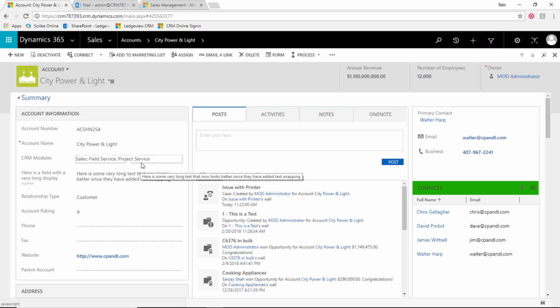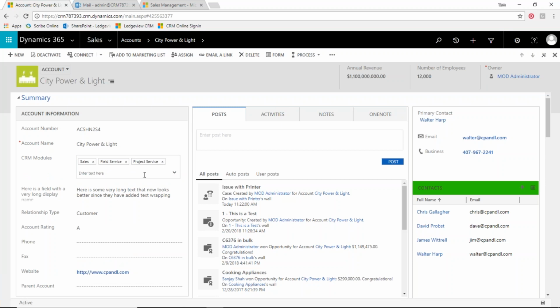The other area that they added is what they call the multiple select pick list. As you know, if you wanted a multiple select pick list in the past, you would have to use a solution like the one Ledger Partners created, and probably other people have solutions you could download out there. But now it's just part of the default capabilities inside of Dynamics. And the nice thing is that the interface is pretty easy to look at.